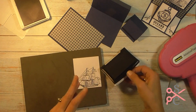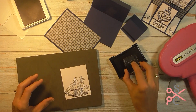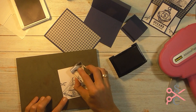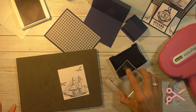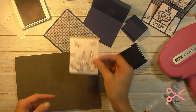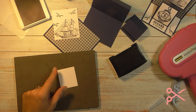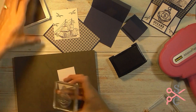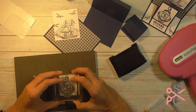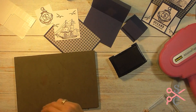Let's go ahead and grab our VersaFine black ink. I'm going to use this for the birds — I just thought it needed some kind of interest up here so I'm going to stamp some birds. Then we have that small piece — this is for our second or our smaller easel. I'm going to use the blue ink again and I'm going to grab the lifesaver stamp and stamp that on this piece here. Set that one aside.